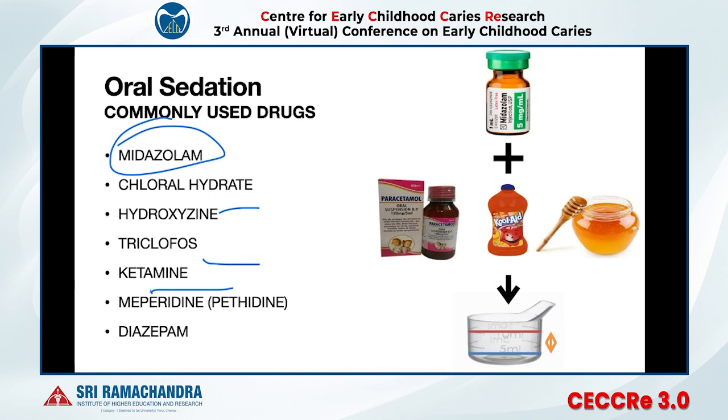Now, one lacuna that we face in many developing countries is that the sedatives are not available very freely in the market. So most of the times we end up converting injection solutions with an appropriate masking agent, which in our country could be a paracetamol syrup, or Kool-Aid, which is used very commonly in developed countries, or some kind of a sweetening agent which will enable better consumption of the drug by the patient.